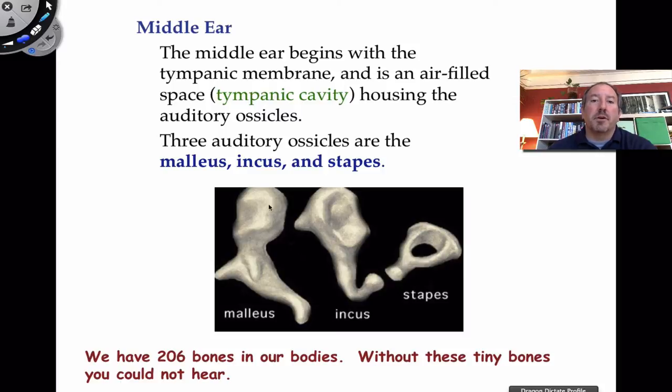The middle ear — another way of saying it is tympanic cavity — houses the auditory ossicles: the malleus and the incus. Do you notice how there's a little impression where one is hitting the other? And here's the stapes. People get creative with the anatomical names — it looks a little bit like a hammer, and this looks a little bit like an anvil where you'd pound a hammer to bend metal. And this looks like a stirrup where you put your foot if you're riding a horse. So this is sometimes known as the hammer, anvil, and stirrup — but anatomically: malleus, incus, and stapes.